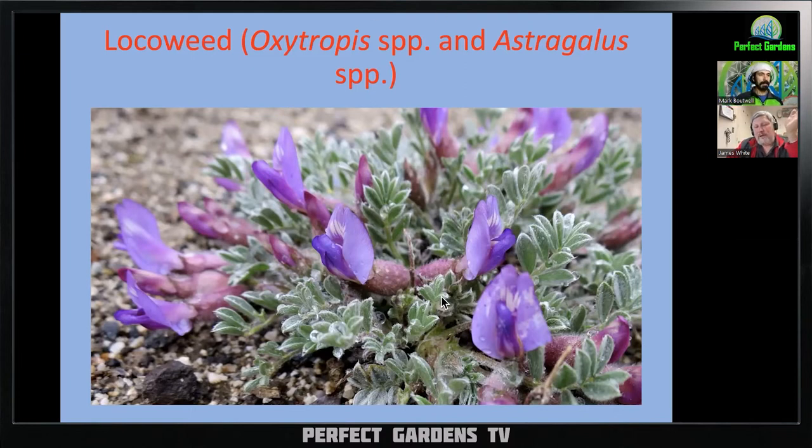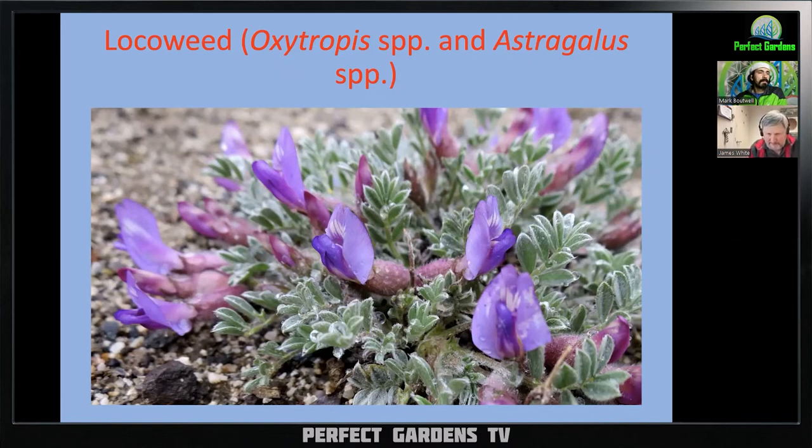So this is loco weed. This is a typical loco weed. We have loco weeds all over the world, but especially out west. And these are cool plants that animals eat, and then they have this weird toxicosis in which they get staggers, or sometimes they just act crazy, right? Hence the name loco weed. And people thought this was one of the most toxic plants, producing a few different genera, but essentially loco weeds.